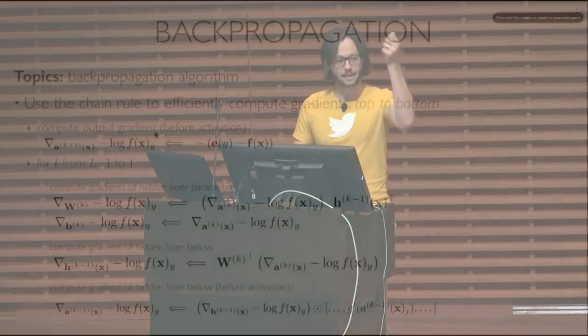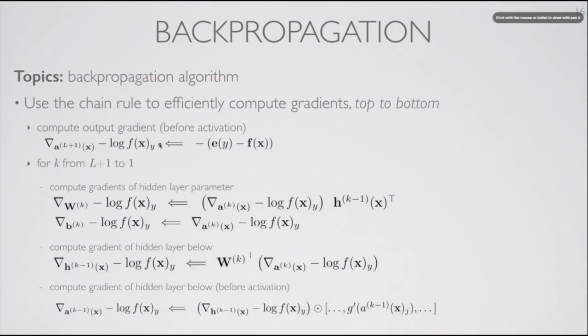So the basic idea is that we'll compute gradients by exploiting the chain rule. And we'll go from the top layer all the way to the bottom, computing gradients for layers that are closer and closer to the input as we go, and exploiting the chain rule to reuse previous computations we've made at upper layers to compute the gradients at the layers below. So we usually start by computing the gradient at the output layer. So what's the gradient of my loss with respect to my output layer?